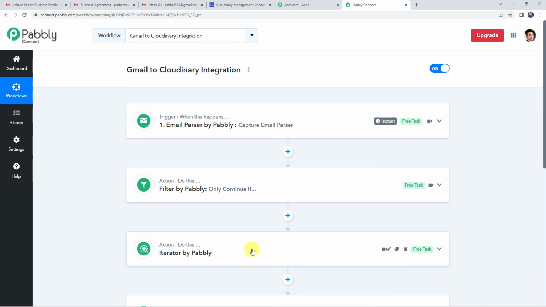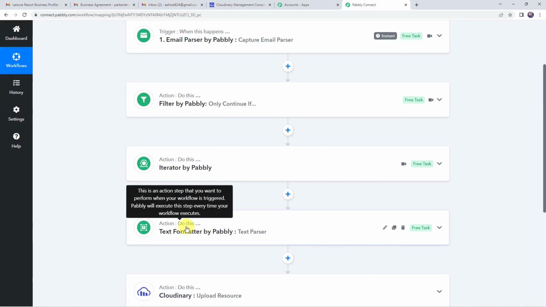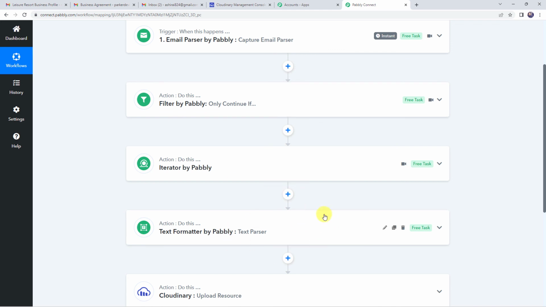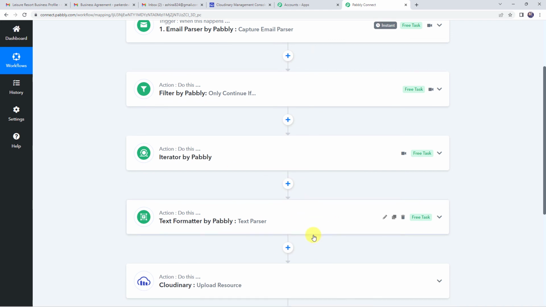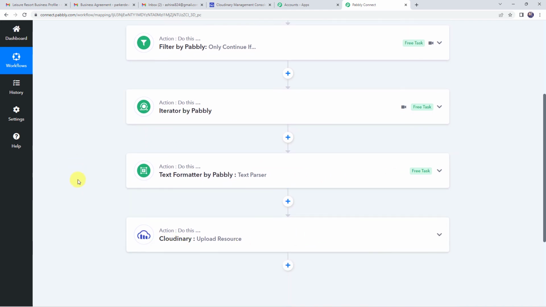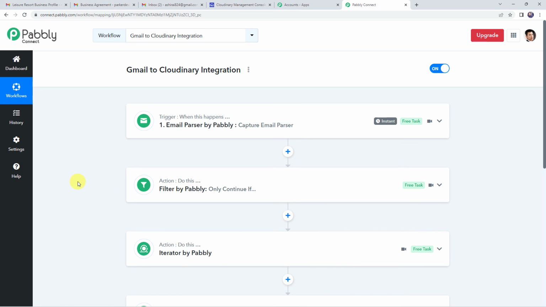Then we have segregated the attachments using the iterator action step. Then we have used text formatter over here just to extract the file name from the URL of the attachment. And then using all those details, we have uploaded the same document or the same attachment to our Cloudinary application. And in this way, we have learned how we can integrate Gmail with Cloudinary using Pabbly Connect.